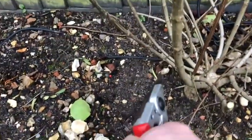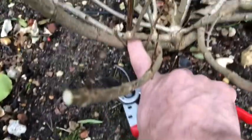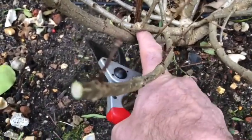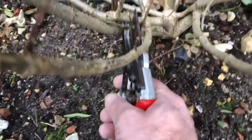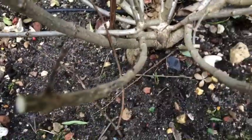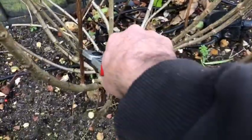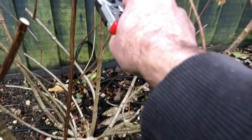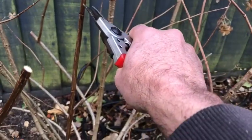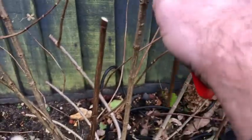And then here you'll see there's another branch which is crossing, it's actually rubbing this stem here, so I'm going to take that out very low. And this strong new stem here, I'm going to take that back by about 1/2, so again just above a leaf bud, and cut that out.